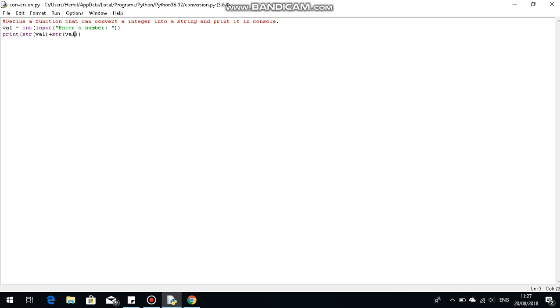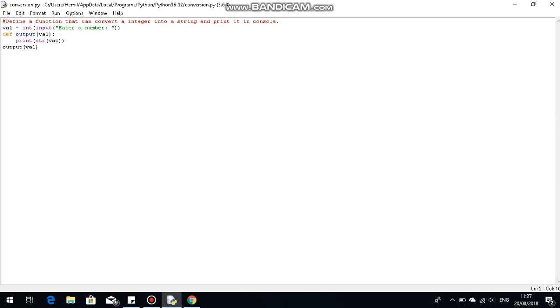The other method is slightly longer, but people deem it more fitting because of the use of a define function. People just like it more. So define, and then we can call this output. In the brackets you want to put val, because you want to carry that over into your define function. Then you want to print, which is essentially what you're doing in the other one as well. You're just printing str val. And then to run the actual define function, you have to call it. So output, and then val is just val.